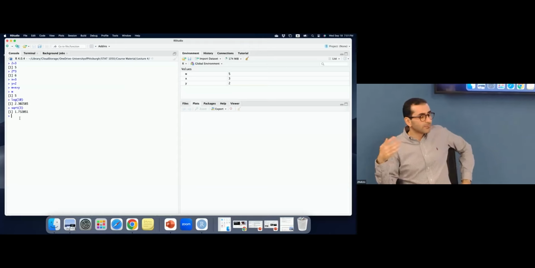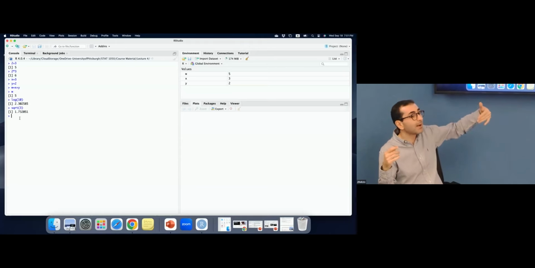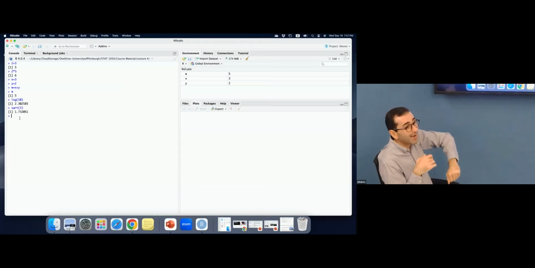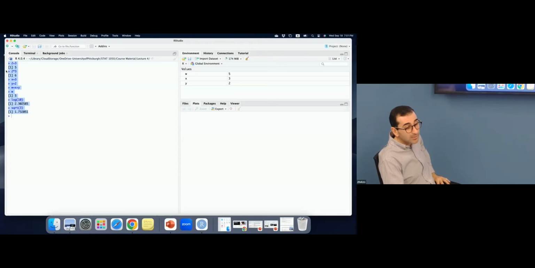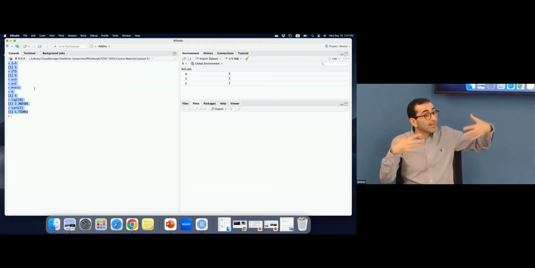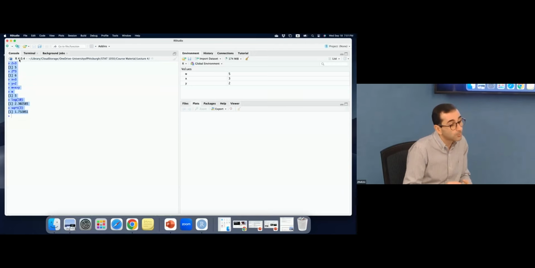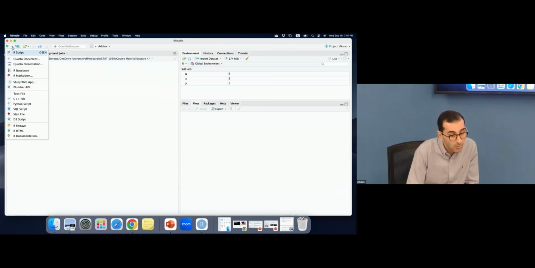But what happens if I want to stop coding, maybe I want to take a break and come back? So I want to close my RStudio, and then I want to go back after maybe an hour to continue with my data analysis. This code may disappear. So what we're going to do is use kind of a notebook where we're going to add our code. And this will be the R script.